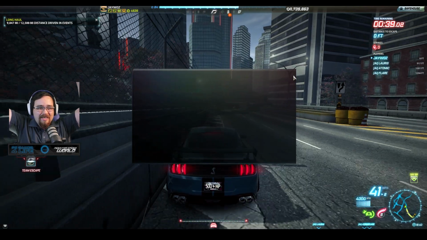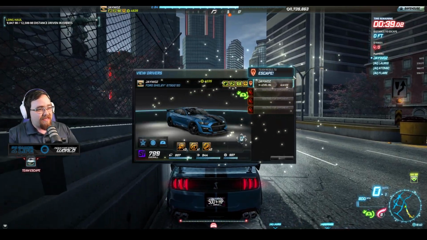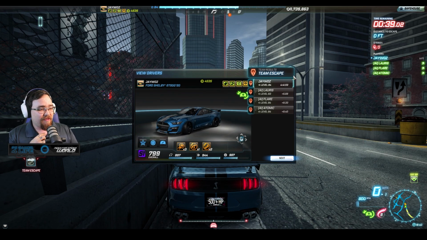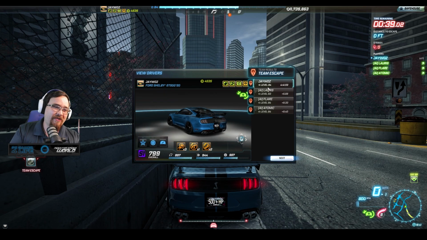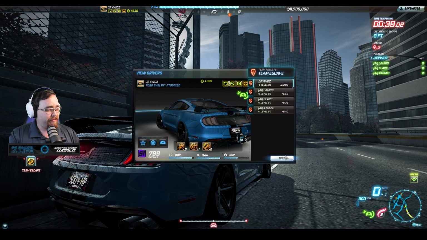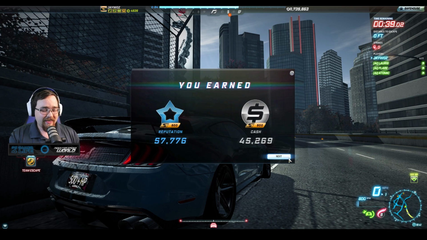We got it with just under 40 seconds left. That's freaking awesome. That's probably the best I've ever done that. So getting a car that doesn't start out in S1 class is probably a better choice for this team escape. All right, I'm happy. Anyway, so it's definitely approved for S1 class team escapes. Lions of State, 45K does not feel like it's worth it.